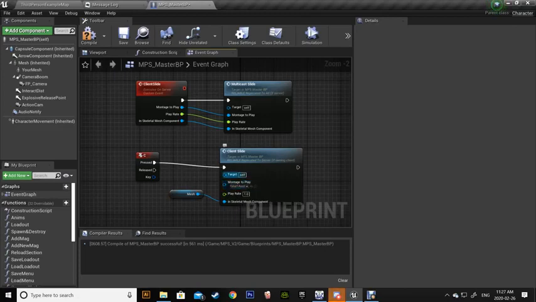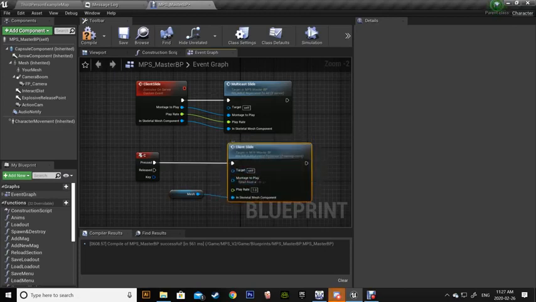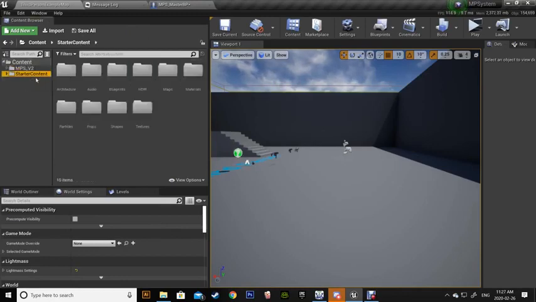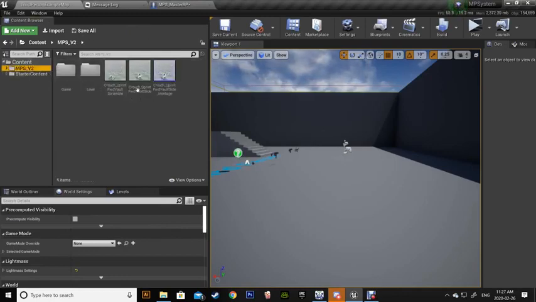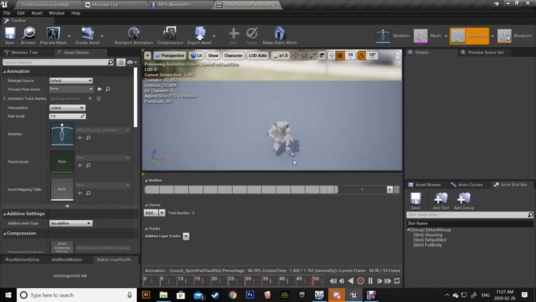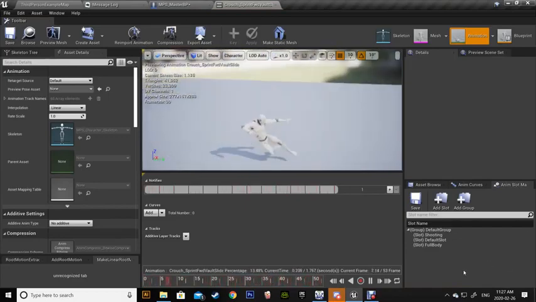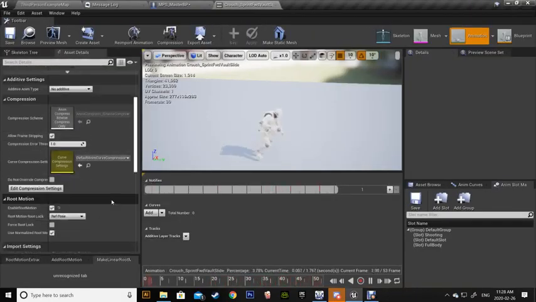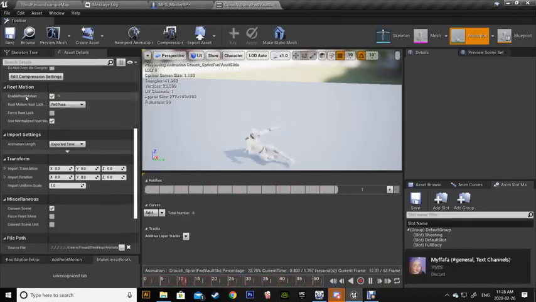And the montage that I want to use, I got this slide animation from the cover rifle. It's in the marketplace. Let me see right here. So I want to use this. So all you need to do is create a montage for that animation, and also make sure it's a root motion animation.